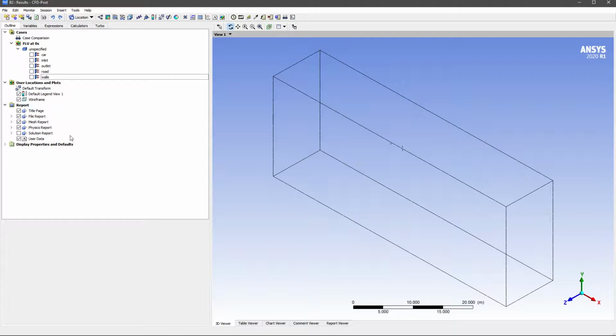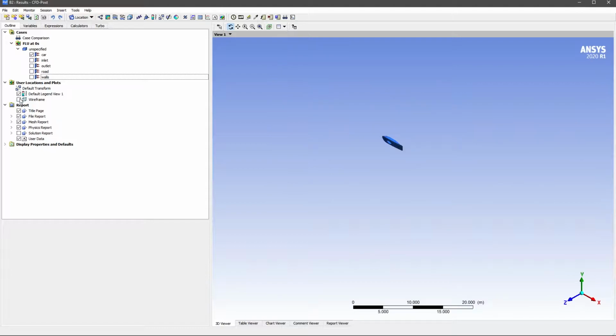So in this case, it will be most helpful to click the checkbox right beside car, and you'll notice that the car appears in our view now. You also have the option of turning off the wireframe if this box annoys you. I find it really helpful just to get a reference point of where I'm looking in the space. But if you believe that it may not be helpful for you and it gets in the way of your pictures or whatever, you can always disable it just by clicking that, and then you'll view the car in free space.